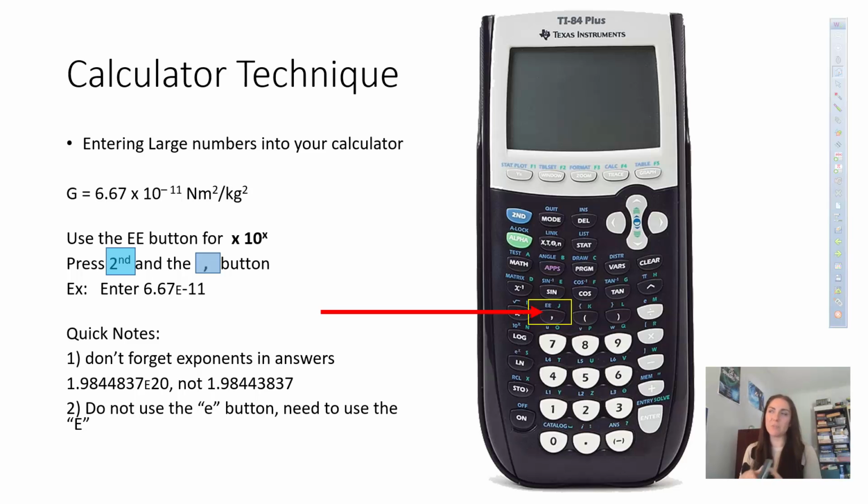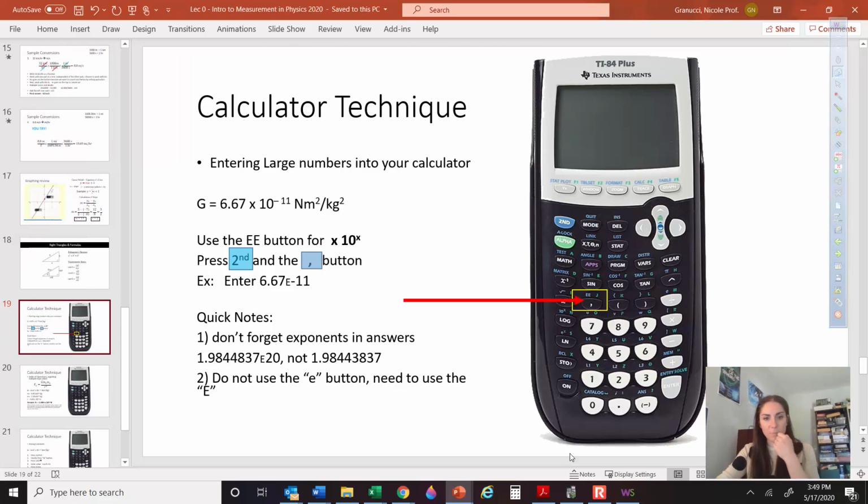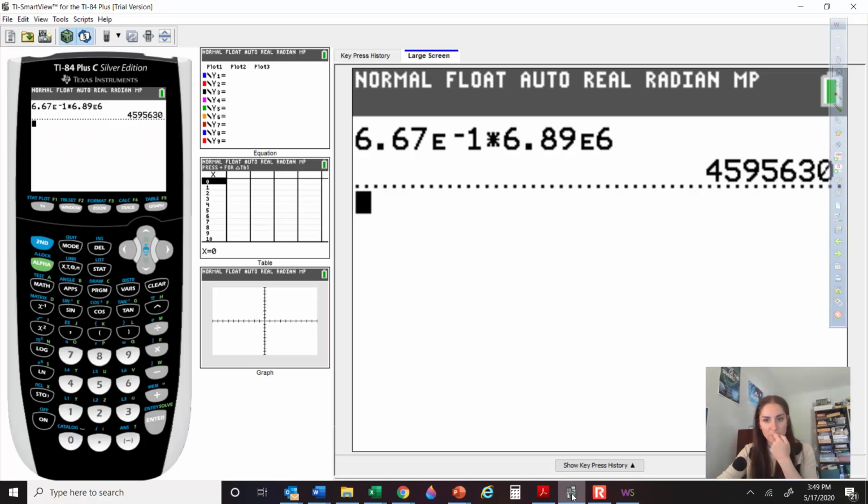But the problem with that is if you don't enter it right, it comes out wrong. So you can actually have the right value, but the wrong answer, and I don't want you to do that. Now, if you do this without any problems, you've never made a mistake, or they're very few and far between, then you could ignore my method and obviously do what works for you. If not, you could try my method. So I actually have a calculator right here to show you that.